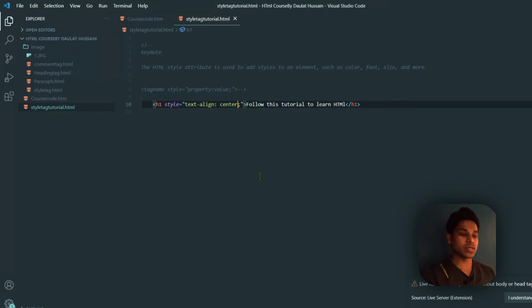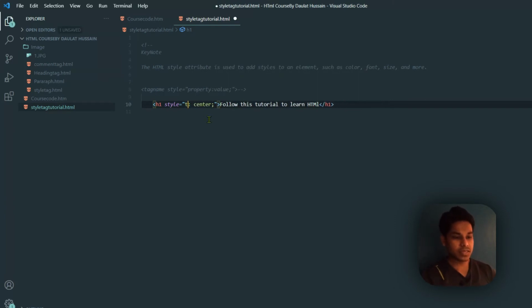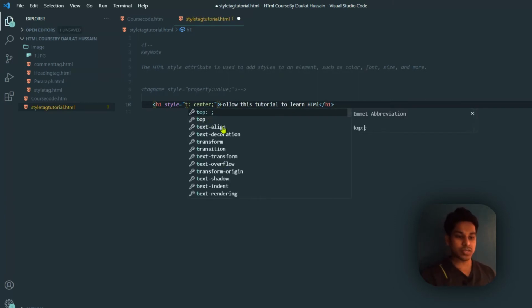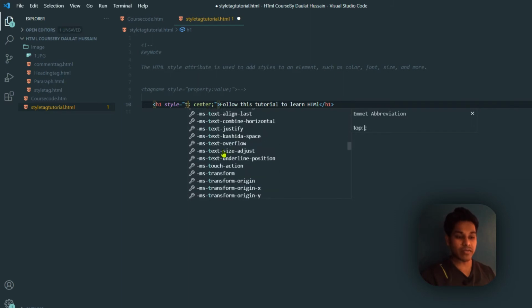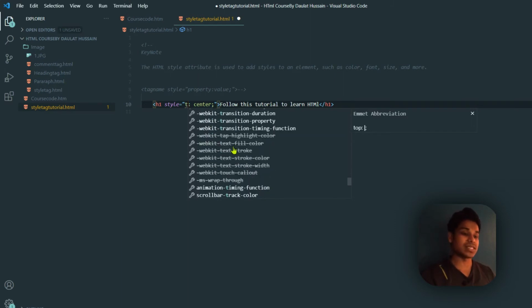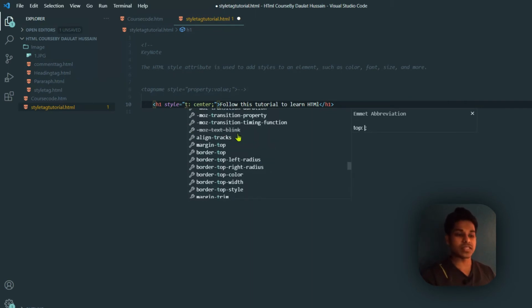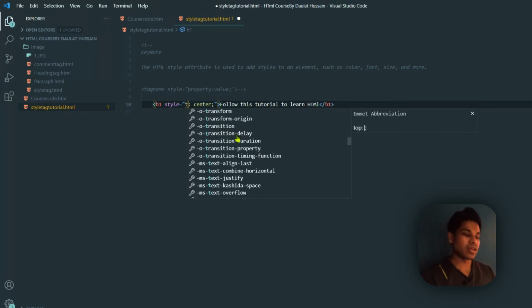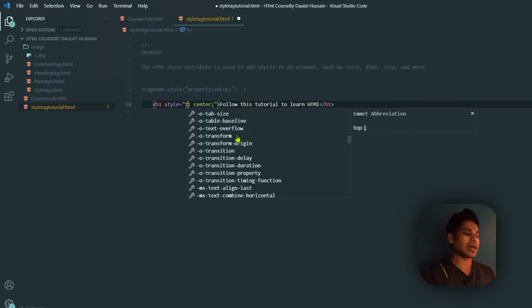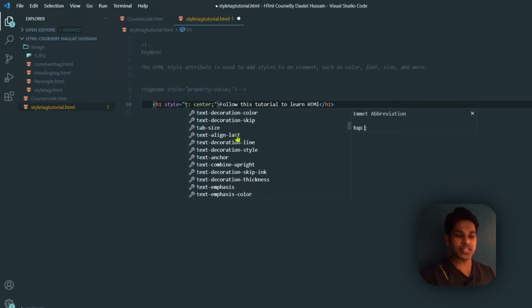The best part of using Visual Studio Code is that when I try to assign any property, I just type a letter and it gives me auto suggestions. From here I can select whatever I want. As you can see, there are a lot of properties in style, because all these properties are part of CSS, which we are going to cover in brief in a tutorial in the playlist. You can easily access that, and we have an extensive explanation about all the CSS properties. For this tutorial's purpose, just try to familiarize yourself with that.